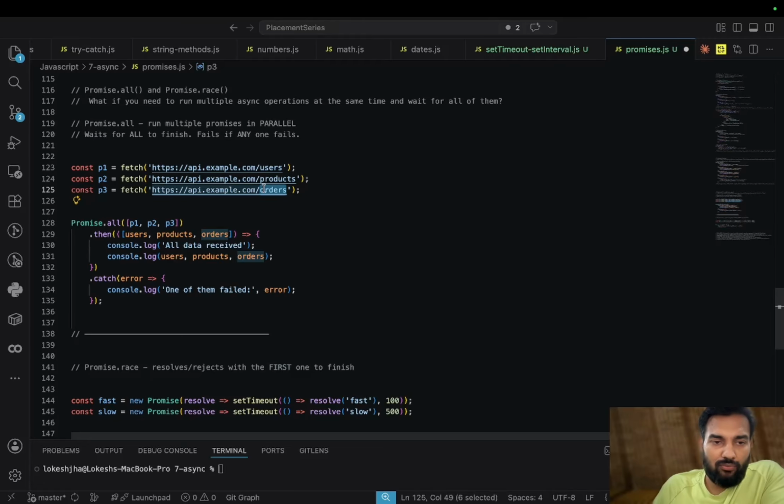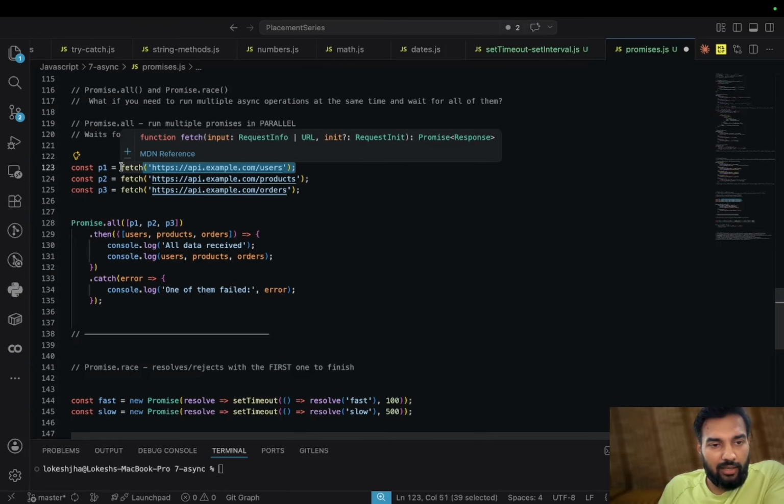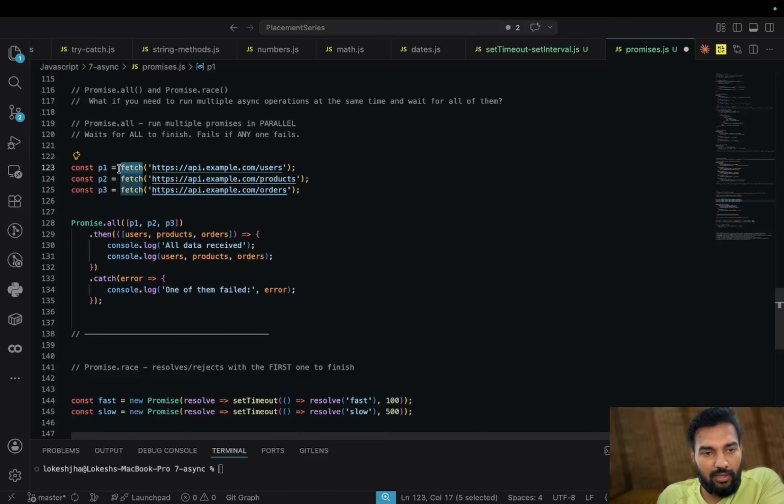First you wrote these fetch API calls, and you have not written anything like waiting, so each will be just a promise. P1 is just a promise here. If I hover on P1, we will see promise as the return type. Similarly P2, P3, and Promise.all will take an array of promises.